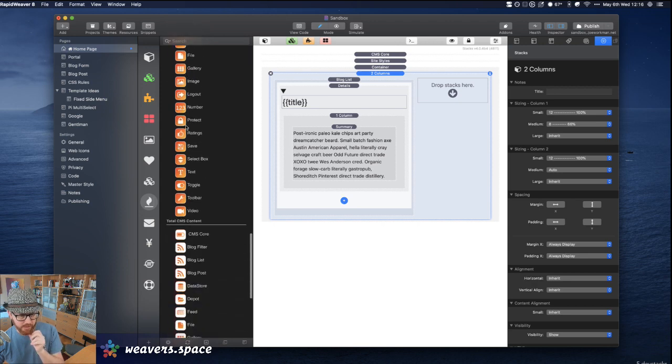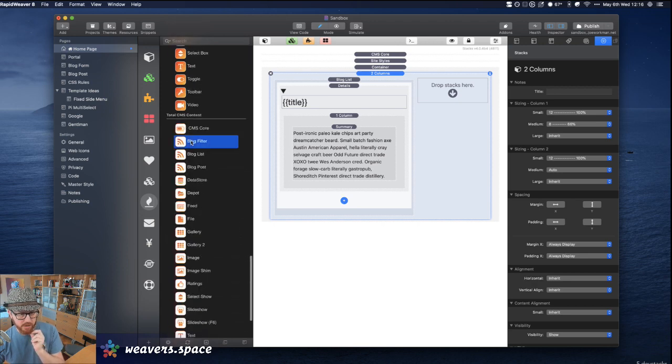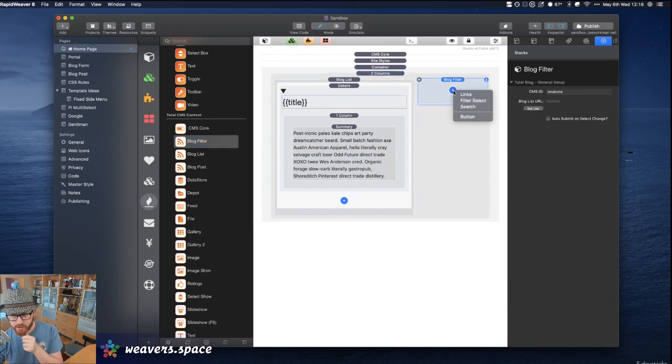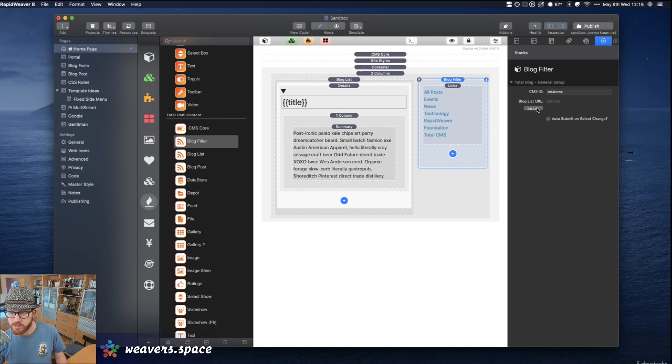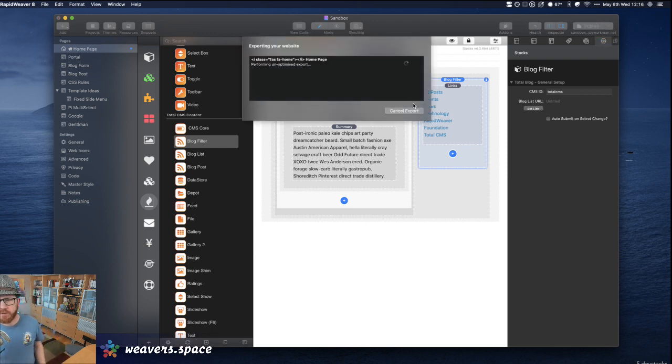Oh, those are admin stacks. Blog filter. There. We're going to add links, and we're going to do categories and the filter total CMS. All right, cool. Let's publish this. I probably wanted to line those right, but oh well, doesn't matter. Should still work.